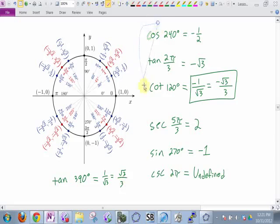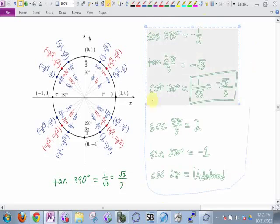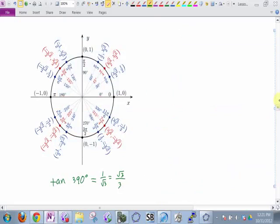So shall we get crazier with those? Let's do it. What is the secant of -5 pi fourths? Yeah, don't say it. Secant of -5 pi fourths.